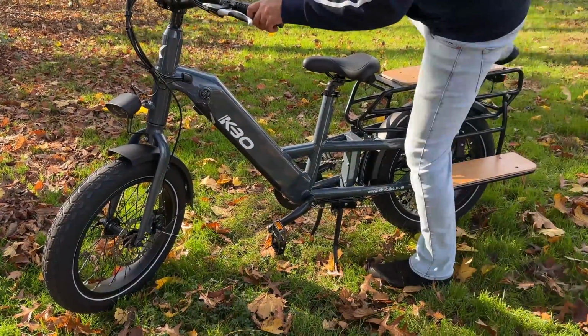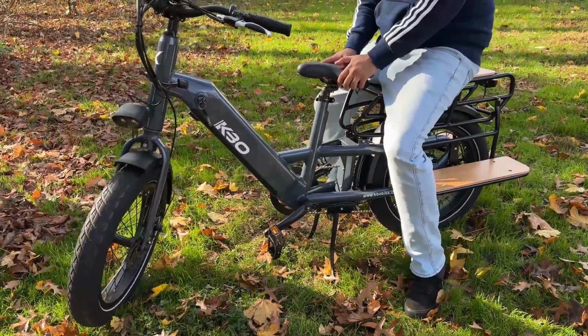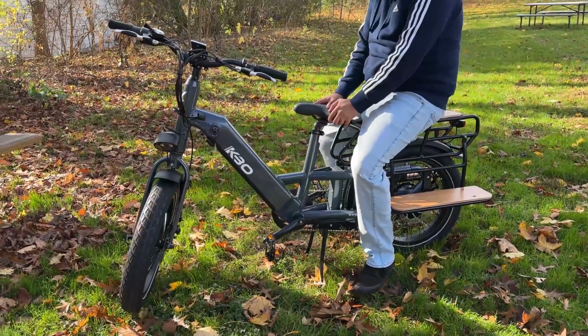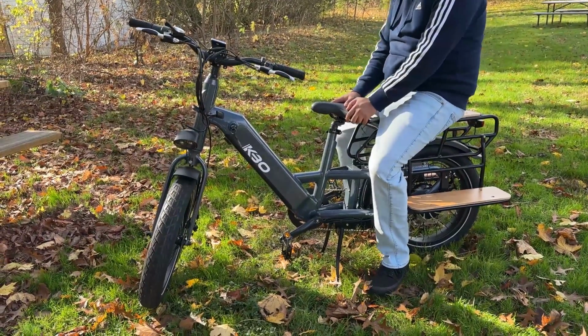I mean, you could just be in the rack, and as you see, the kickstand is pretty awesome. It is not even budging. The bike is not falling. So that is a really great design choice.